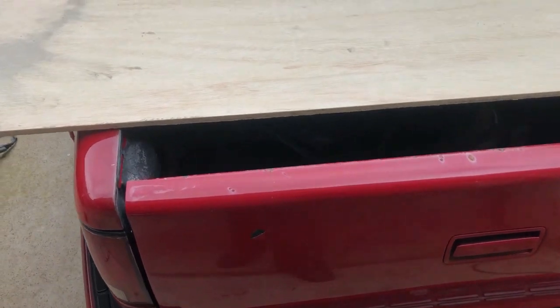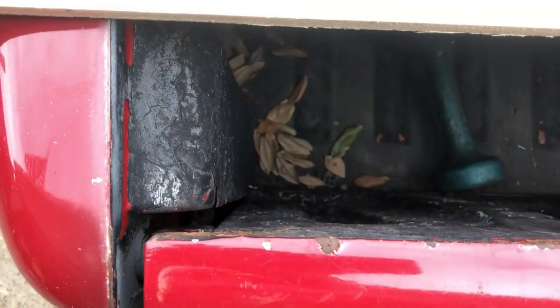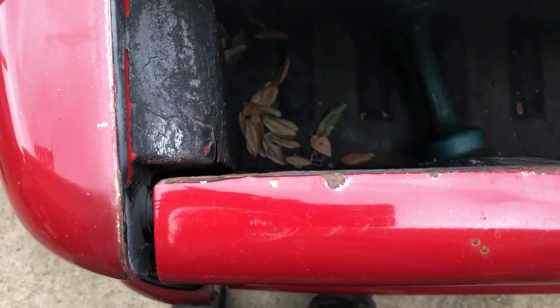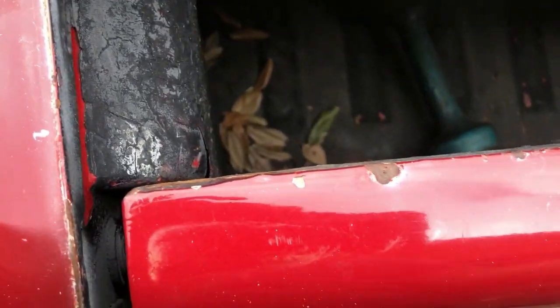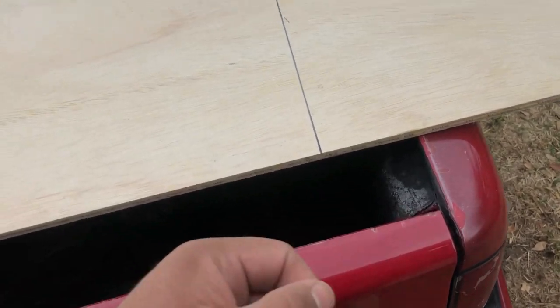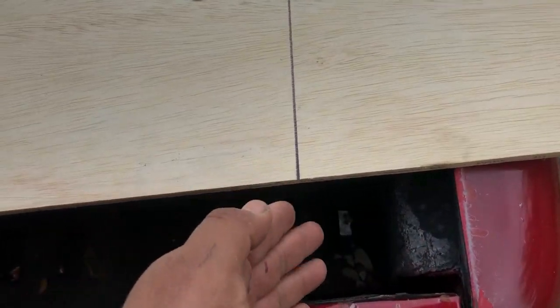One thing I wanted to point out: when you're making your measurements, for example if you're using an S10, over time certain things wear. My tailgate here moves in and out — I think it's best to make it go all the way out. That's roughly maybe half an inch of movement, so when I'm making my measurements I'm going to pull the tailgate out as far as it goes. Ideally you'd close your cover first, lock it, then shut your tailgate — but at least if it doesn't lock you can still trim off another half inch until it does.